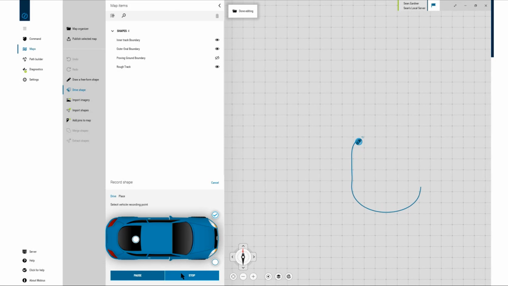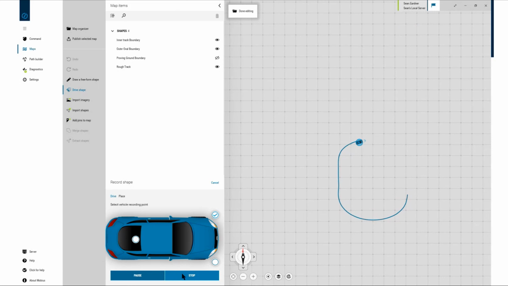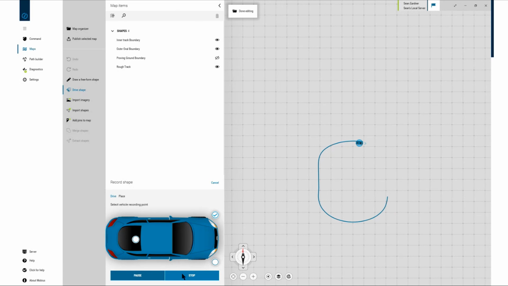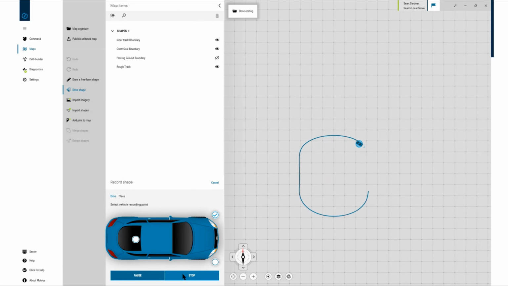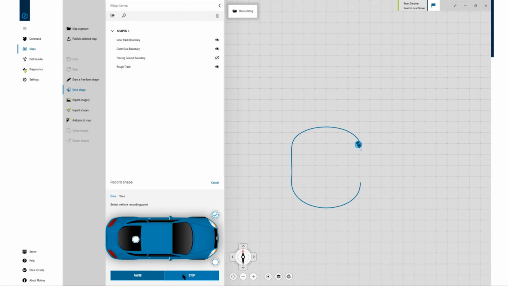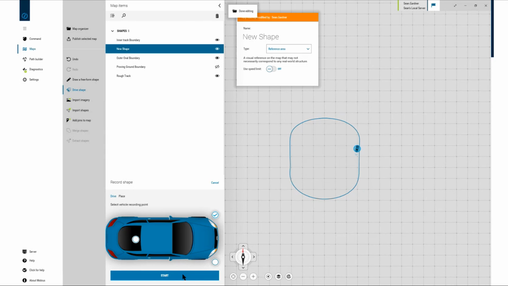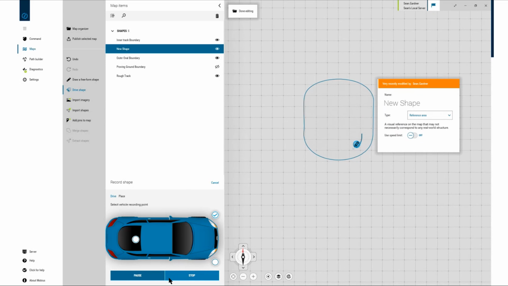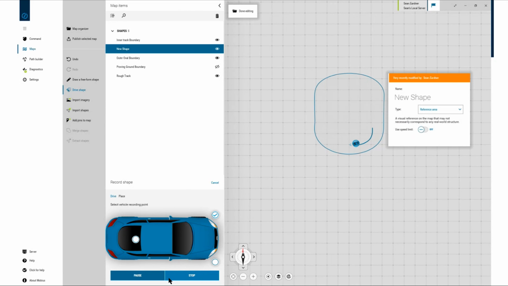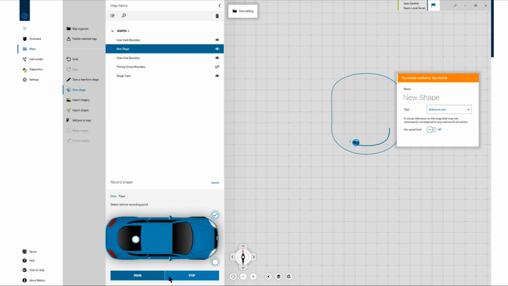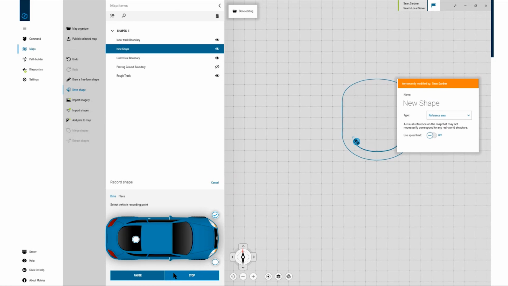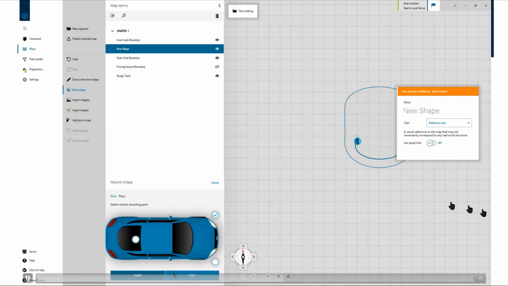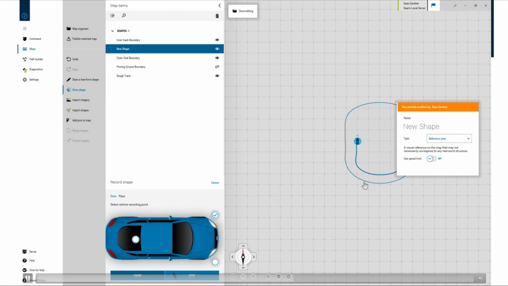In this case, you can see that we do have 3 points on the vehicle that is being recorded. We can record from driver's side, passenger side, or center of the rear axle, which we consider to be the control point of the vehicle. We can record a shape as the vehicle drives from any of those 3 points, and then we can assign different shape types once the shape has been driven. We can also assign a speed limit, as you'll see once I change this to a drivable area.